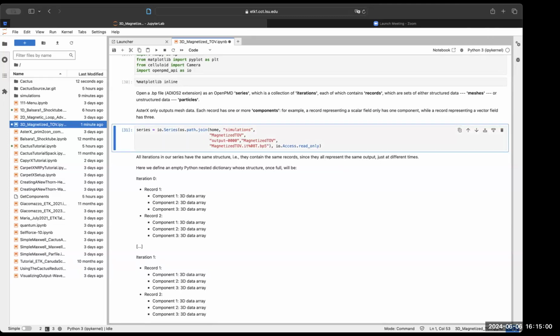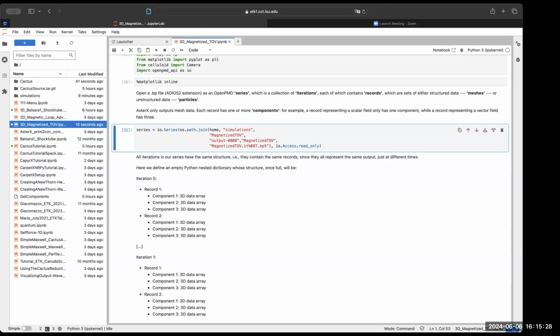I also want to mention the data format of this OpenPMD output. It has a collection of iterations of your simulation, and each iteration will have records, and each record represents different variables.